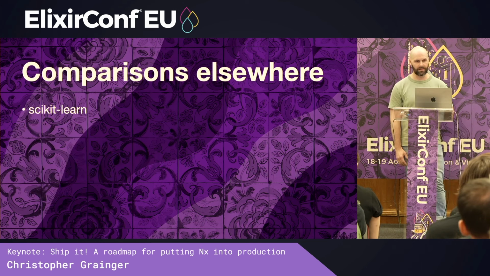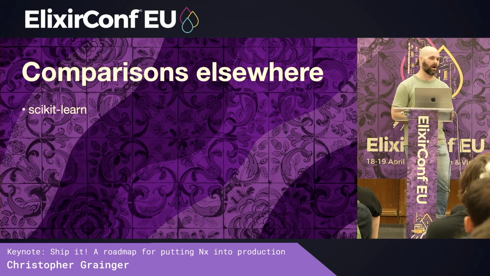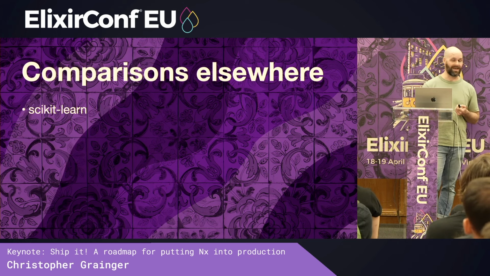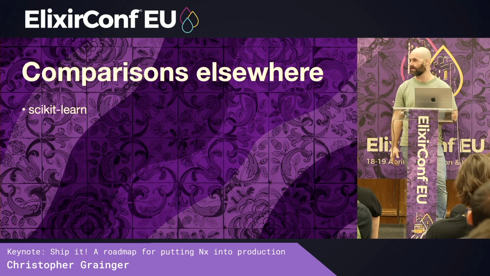Now, what's cool about it is I'm going to say it's really similar to scikit-learn. That's the inspiration, right? Python inspiration. But what's really cool about it is that, unlike scikit-learn, you get all that acceleration that we were talking about, the ability to run these things on GPUs and TPUs and all of that, right out of the box, because Scholar is all built on defn. So every algorithm that's implemented in Scholar is using defn, so you can throw it onto your TPU or your GPU and do whatever expensive calculation you need to do. That's not true in other ecosystems, and this is pretty cool.